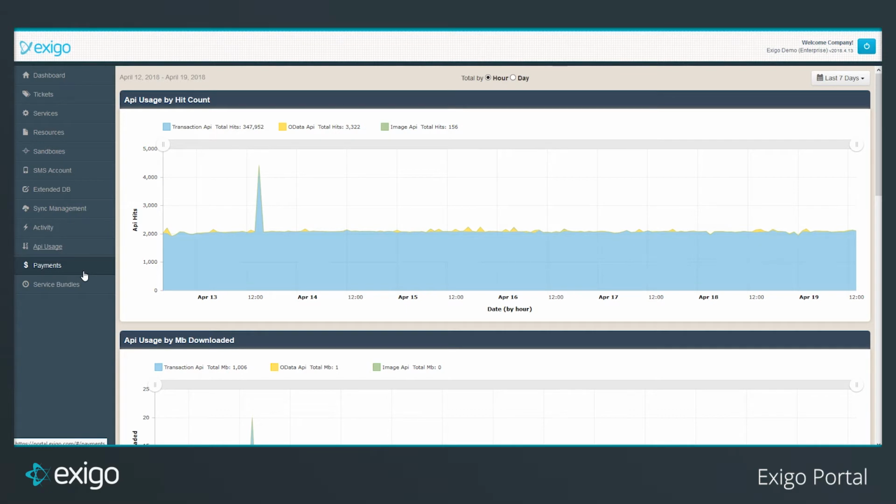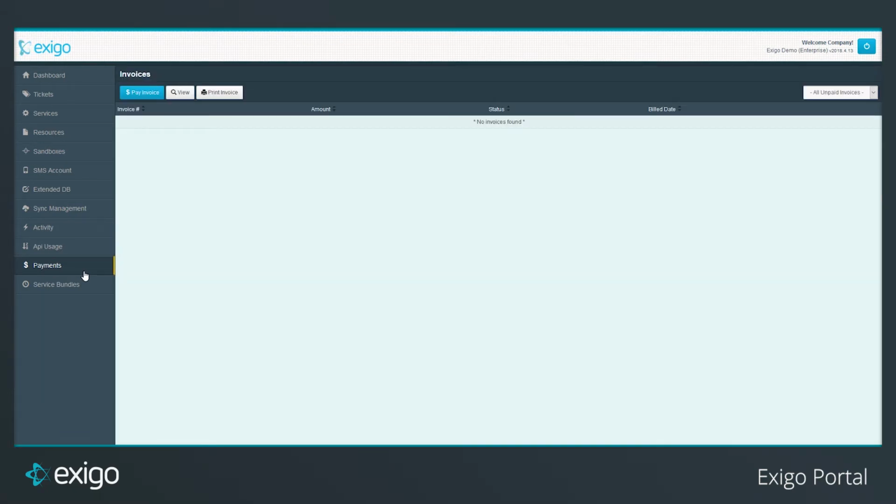And the Payments tab. The Payments tab is the most useful for your accounts payable department. From this tab, you'll be able to see all of your invoices and have the ability to make a payment. Invoices are due on the bill date listed. Invoices for custom work are created each Monday, and invoices are past due at 10 days after bill date. Your account will automatically go into on-hold status at 15 days after the bill date. On-hold accounts do not have access to the ticket system.